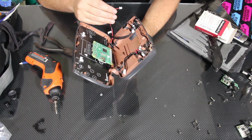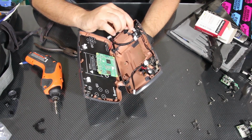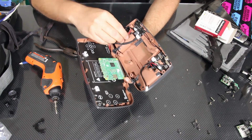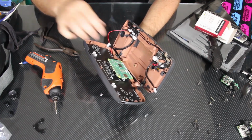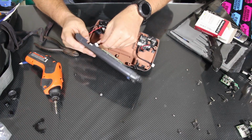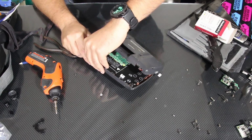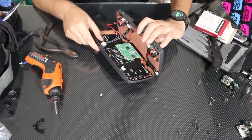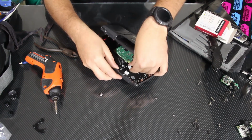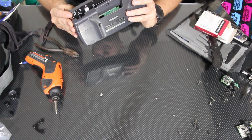So we're going to start with the speaker cable here, and I'm just going to go ahead and plug that in. Again, it only goes in one way. Very well. And then the audio cable on the other side will go in like this. And then the power cable will go in over here. So we'll try that before we button it up.